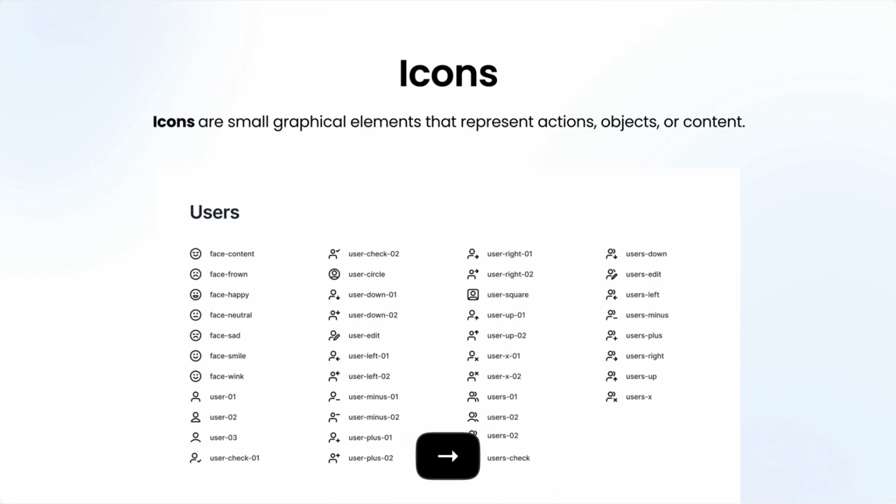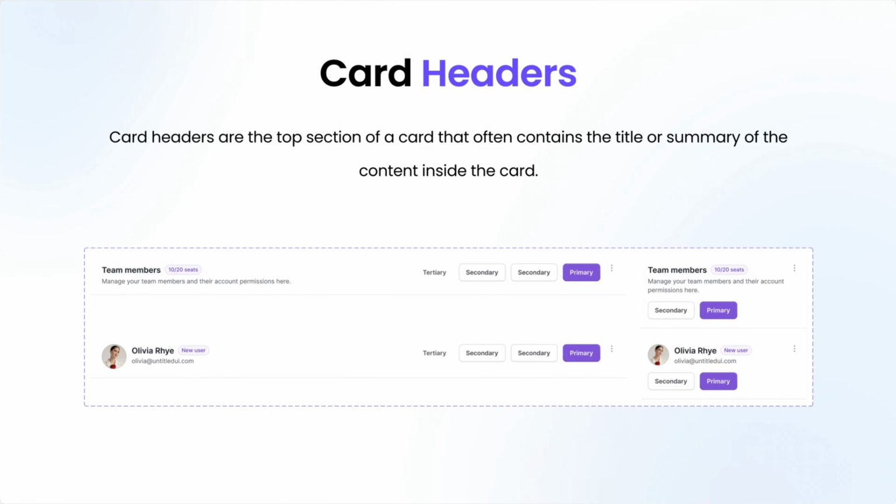Followed by card headers, and this is specific towards cards. So basically these are the top sections of a card, which is the element that we previously explored, that often contains titles or summaries of the content inside of the card. So these are going to be useful and important in order to notify the user about what that card is about, and if there's any important action which can be taken right at the top or at the bottom, considering a footer.